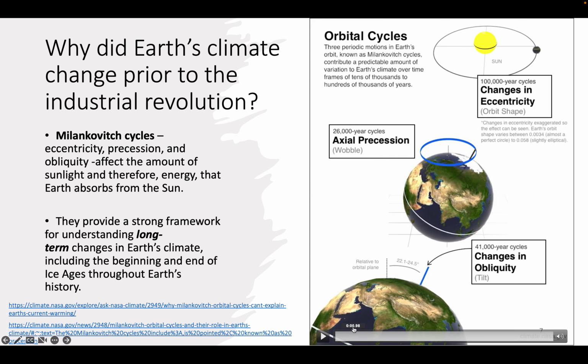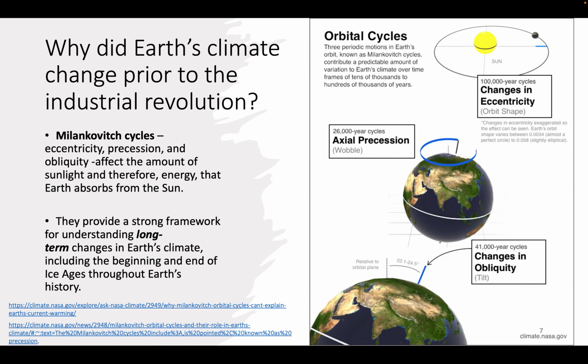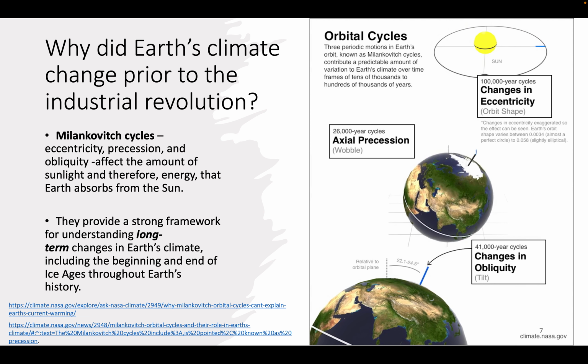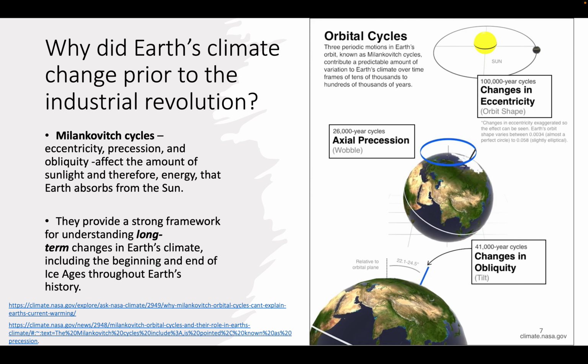Next, we will talk about obliquity. The angle Earth's axis of rotation is tilted as it travels around the Sun is known as obliquity. Obliquity is why Earth has seasons. Over the last million years, it has varied between 22.1 and 24.5 degrees with respect to Earth's orbital plane. The greater Earth's axial tilt, the more extreme our seasons are, as each hemisphere receives more solar radiation during its summer, when the hemisphere is tilted toward the Sun, and less during the winter when it is tilted away.